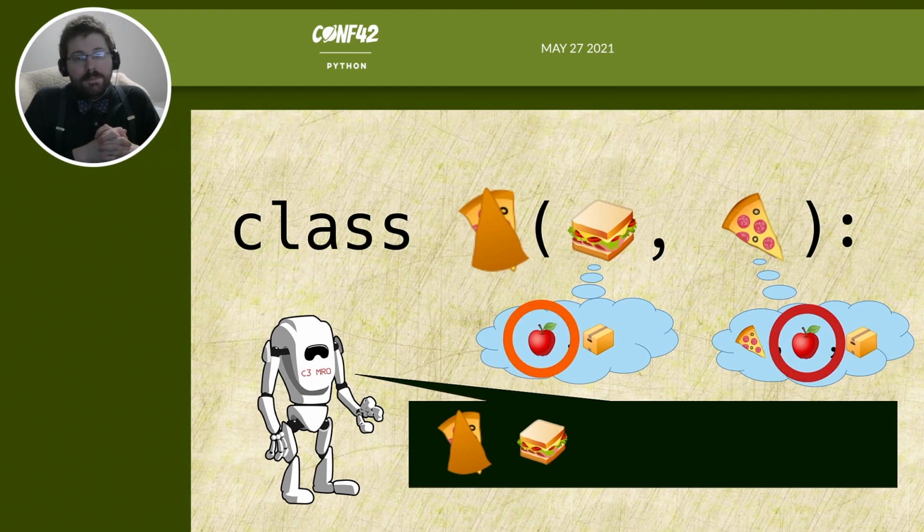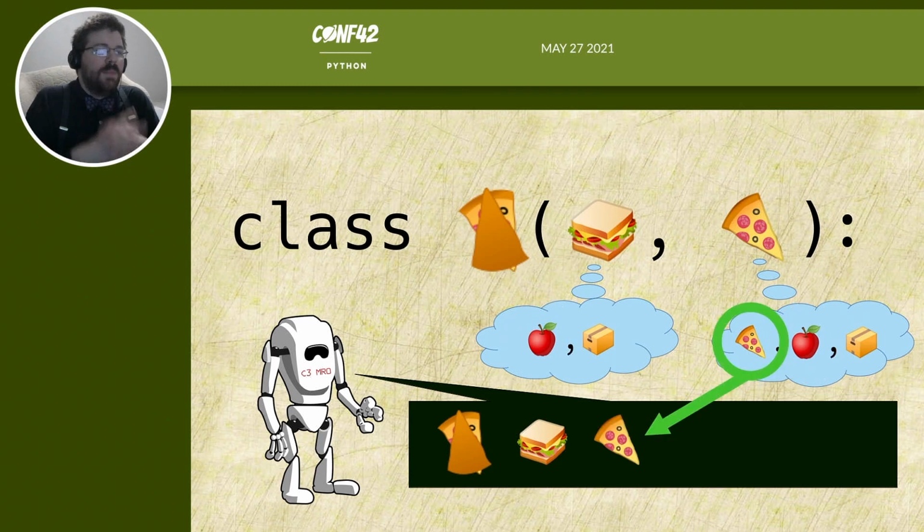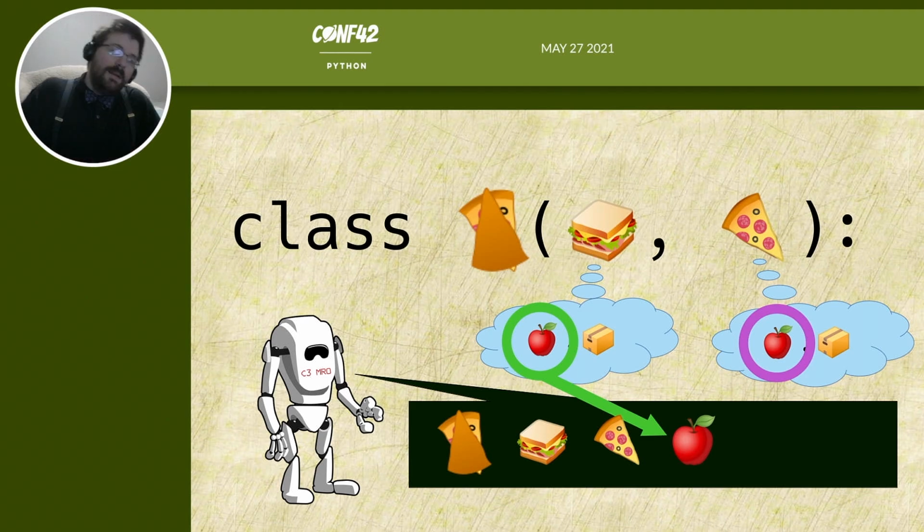The new leftmost head is food. Can't bring that in because it's in the tail of the other linearization. No go. So then we look at the next head, which is pizza. We can bring that one in because it doesn't appear in any tails. We go back to the leftmost head, which is still food. Now we can bring it in because it's the head in both places. It's not appearing in any tails, super good.